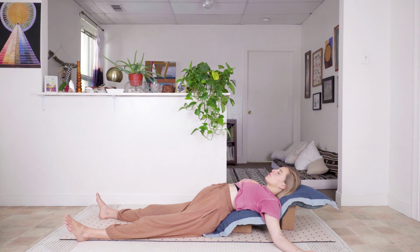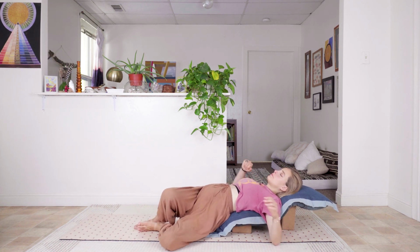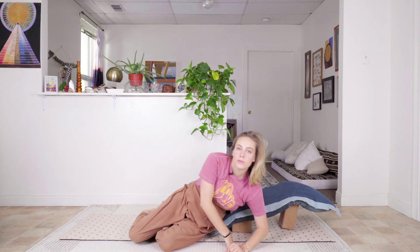And take a couple of breaths here, deeper breaths. Wiggling out your fingers and your toes. Wherever you're at, making your way onto your side. And then use your arms to help you rise up to a comfortable seat. And take one hand to your belly, one hand to your heart.